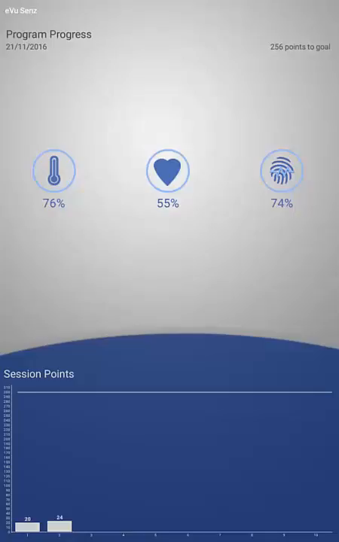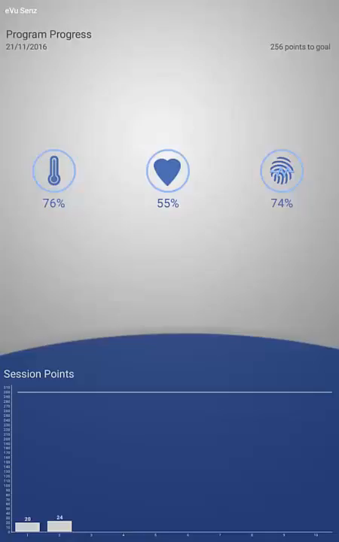In the middle of this window, we can see there's the three biosignal symbols with numbers that represent the total average of success index of all training sessions that have been recorded within this program. In terms of temperature, it currently says 76%, and that means that our average temperature in relation to that 0 to 100 success index is 76. Similarly, the heart rate variability currently says 55, and so the average for all training sessions is a success index of 55 in the 0 to 100 success index range. And for skin conductance, it's 74, so across all the sessions, the average success index is 74.